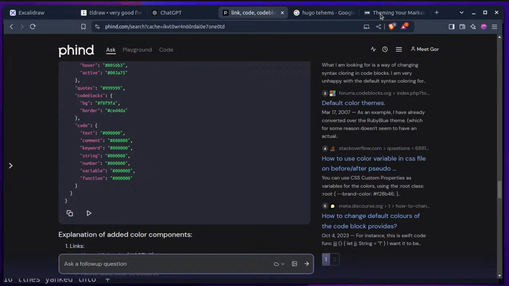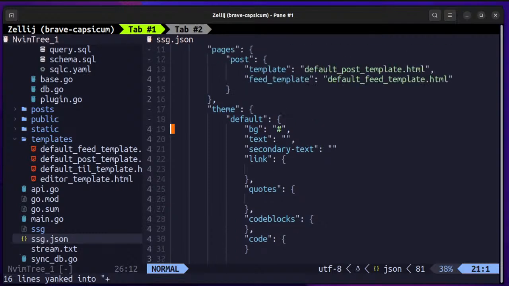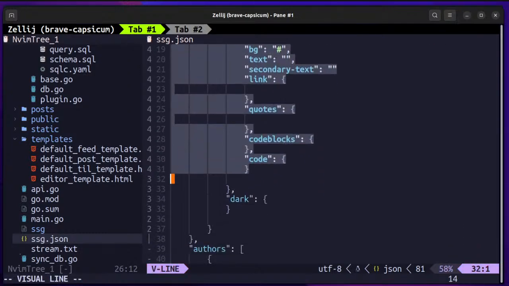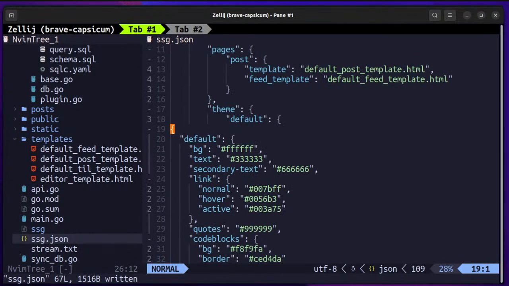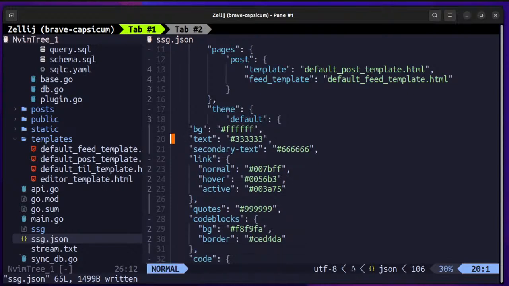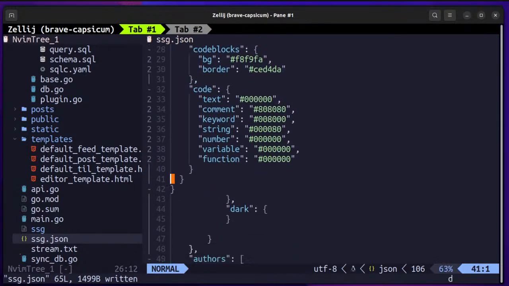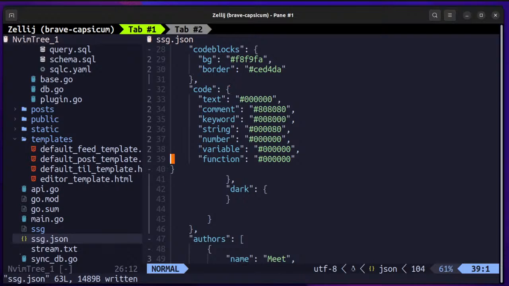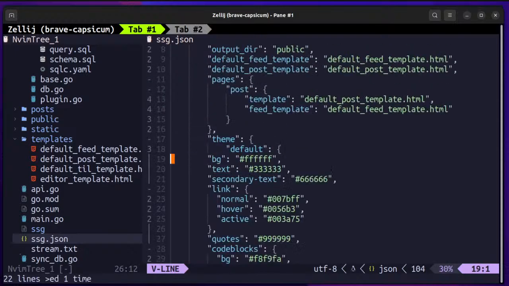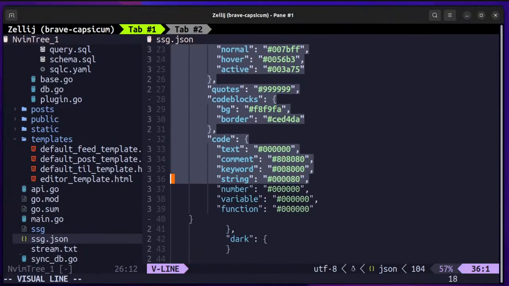I want to really know how this code blocks could be done. That will be one challenging thing there. So let's keep this, and yeah, I don't have a JSON formatter.